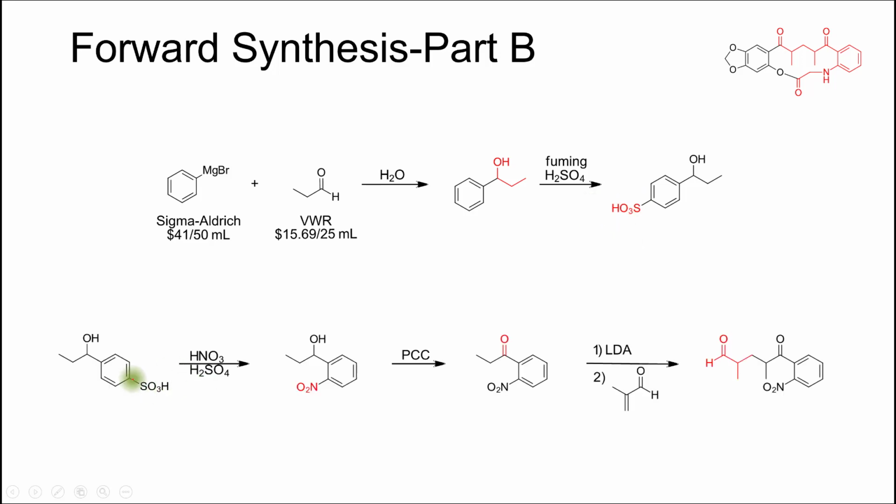And then I have the blocking group, which will allow me to put a group nitro. I oxidize my alcohol and then use LDA in order to do a Michael addition to this compound here. It probably would have been a good idea in this particular reaction to use the Stork enamine synthesis in order to make that a better nucleophile. That would be an improvement on this synthesis.